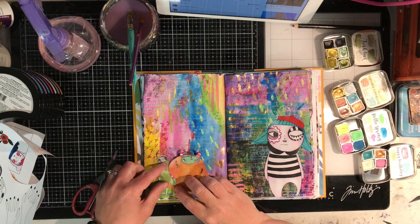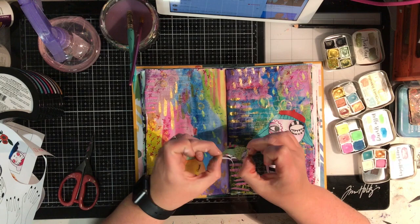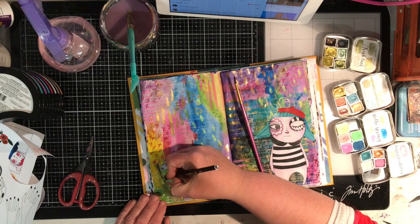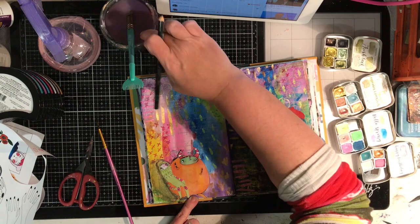So on this page I was just playing around. I really love the monsters that Courtney draws and the colours she uses are just beautiful — it's really been encouraging me to use those really bright colours in the background and to do all that mark making. Because there are such strong bold images, it holds up to having a very busy background. This is where I'm going in with the watercolour next to the monsters, and you can see it resists up to where you're working. I was also using a Stabilo pencil just to put a little bit of shading around the monster and blend it into the page.